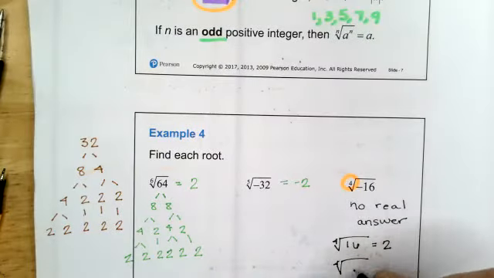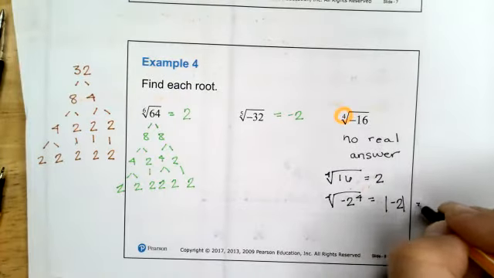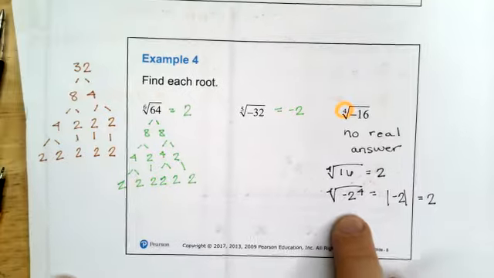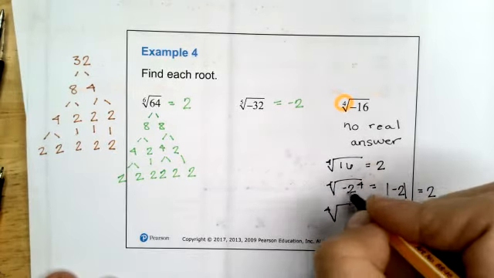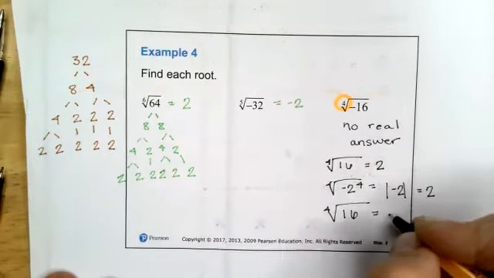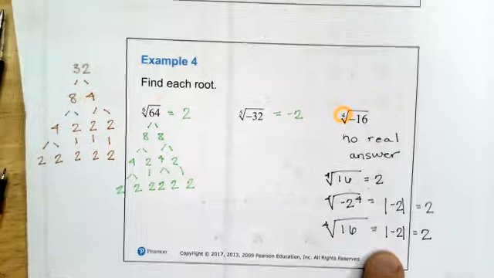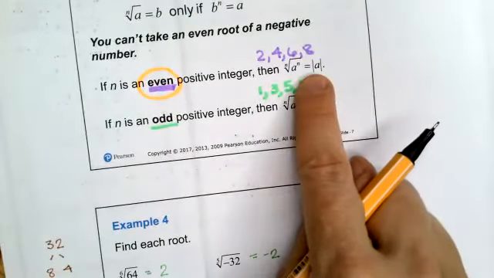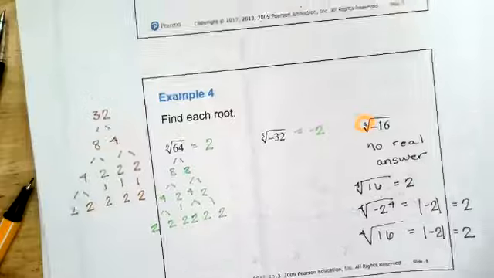But what this is saying is that if it's even, that has to be the absolute value, right? The fourth root of -2 to the fourth should equal the absolute value of -2, which is 2. But -2 to the fourth is not going to be -16, it's going to be +16. Okay, that's why that is true. If this is negative and this is even, you just say no real number.